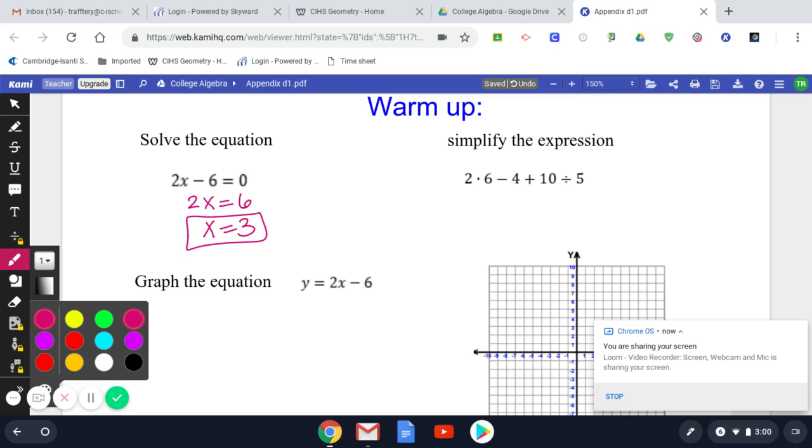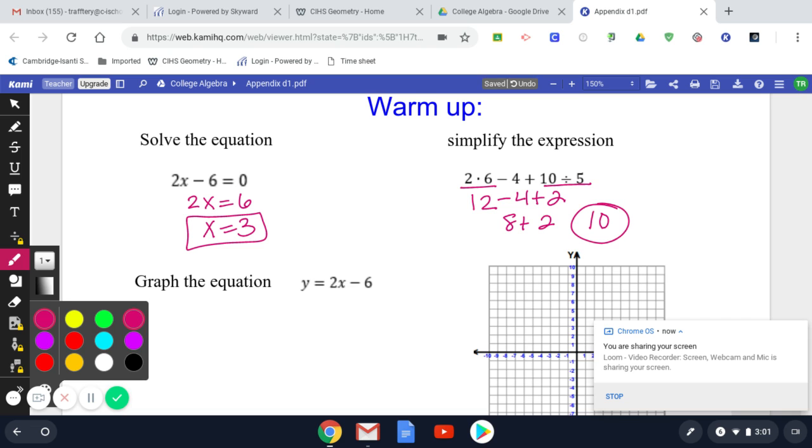which we're going to review today. You've got to use the idea of PEMDAS, please excuse my dear Aunt Sally: parentheses, exponents, multiplication and division left to right, then addition and subtraction. So we're going to do the 12 first, minus 4 plus, and then we're going to do 10 divided by 5, which is 2. Then we do addition and subtraction left to right. 12 minus 4 is 8, plus 2, and your answer should be 10.